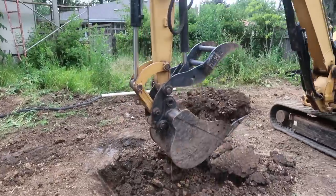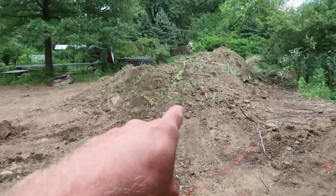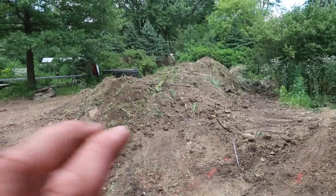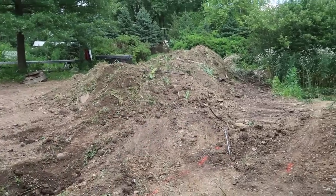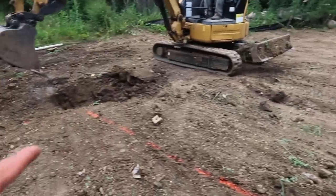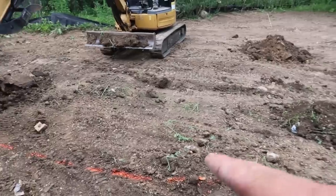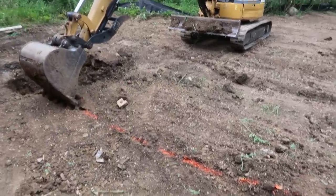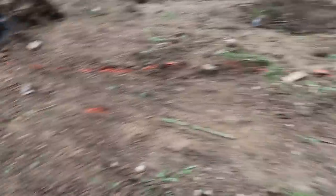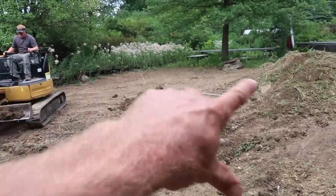Second scoop of dirt on the project as far as excavation goes. You can see it's a blank canvas now. We've got all this weedy soil that Brian's scraped through here, getting it down to our clean slate. They're in a pile — we are going to get rid of all of this over the next couple days. A trucking company is coming in, bringing their own equipment to load it up and get rid of it. Right now Brian's going to start digging where the wall is going to sit, and this is where the big long steps going down into the pond will be, creating that very formal edge. He's going to continue to pile it there, and then we're going to build our berm all back in through there.